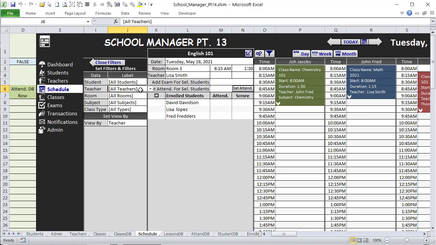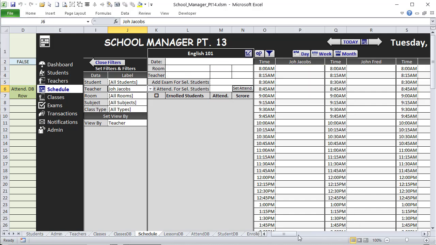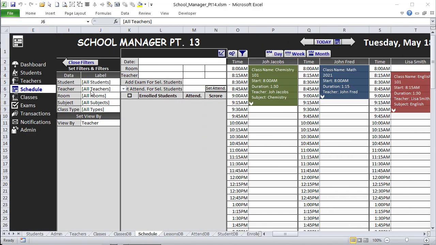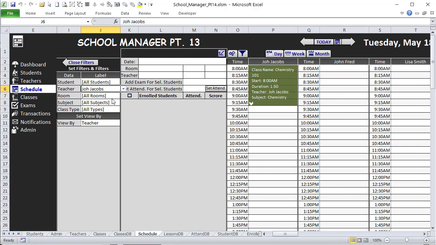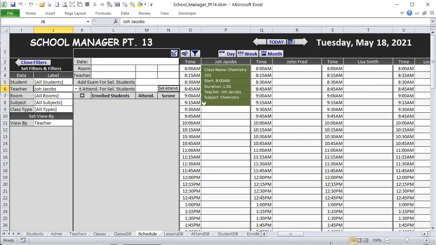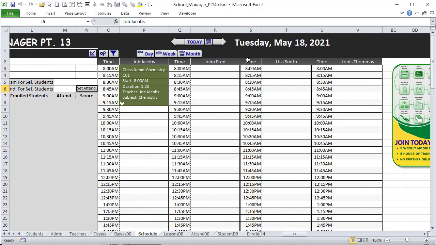I want to know, for example, let's say we put a specific filter only on this teacher, and I'm looking at this teacher. So when we want to filter out, let's say, a teacher, John Jacobs, all we need to do is simply filter here and check, and then I want that filter to show up here. I want to know what was filtered. So how are we going to do that?